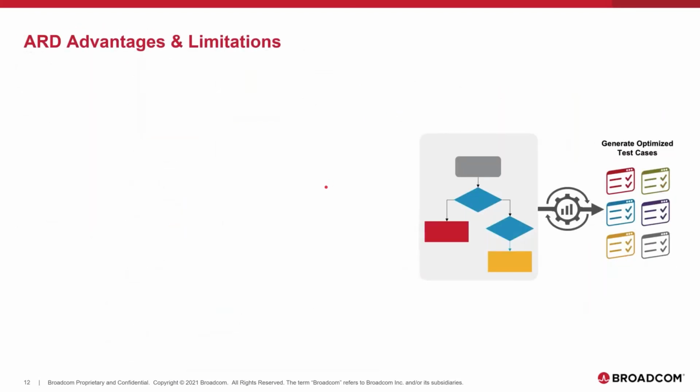So if we summarize ARD's advantages and limitations, and I know if you've never seen model-based testing before, that was probably a bit of a whirlwind. But essentially it is a tool that takes a representation of how something is supposed to work, and it uses that to generate all of the different scenarios. And if you set it up, it will generate the automation and data and things like that as well. But it requires some setup. So let's talk about the advantages and limitations of ARD, just like before, right?